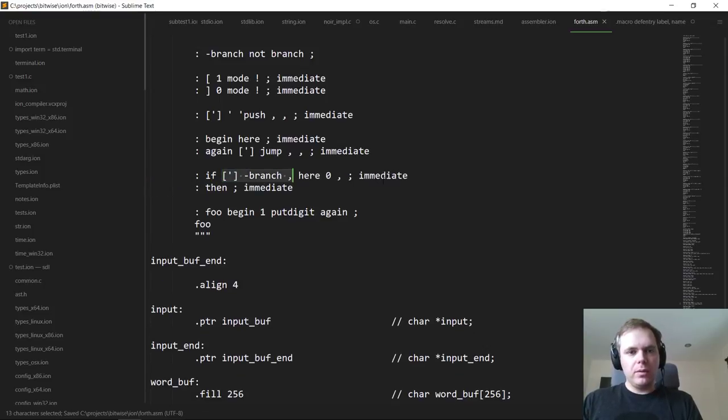So we emit a negative branch with a target that is yet unknown. We just put in zero, and then we remember where that is. And then when we get to then, we don't have to emit any additional code, but now on top of the stack is the thing we have to backpatch. And so if we type here, this is now the current location, and we have to, let's see, we probably have to swap it, right? Because the destination is the thing that was there before. So I think it's like this.